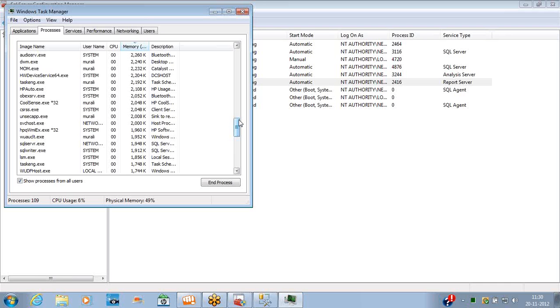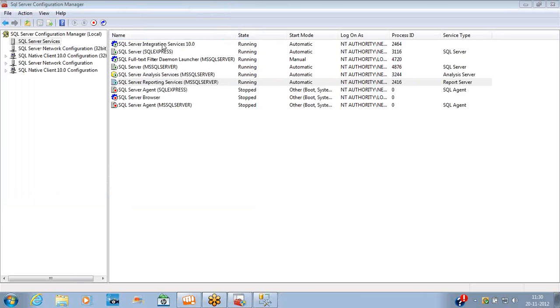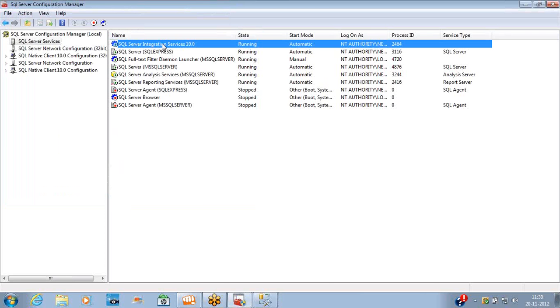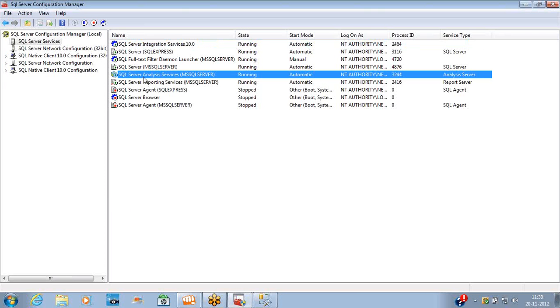To make it short and simple, if I'm not going to work on any particular tool like IS, AS or RS, if my job is only stick to IS part, then only IS service is required for me to finish the job. That means only SQL Server Integration Services should be in running mode. If I set these things to manual, that means whenever I log in, it won't automatically start. I have to come here and start this if I need to work on analysis services. That will save memory usage and CPU usage of the computer. The performance will be better. So that is the advantage of manual.